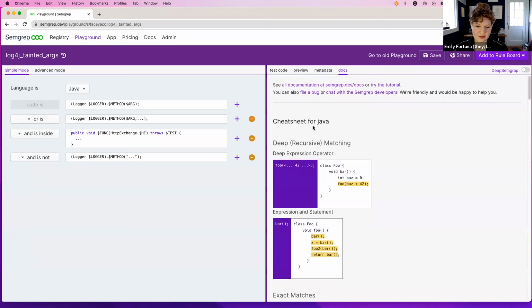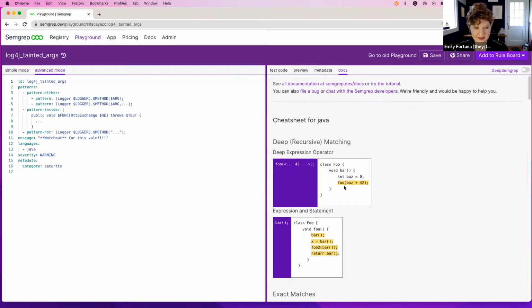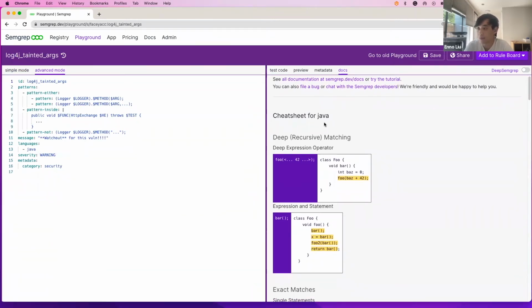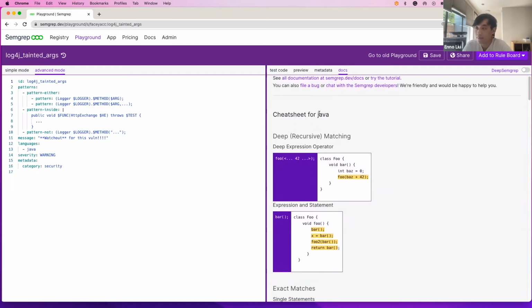If you think, oh, I forgot how to catch this particular syntax in Java, we can give you some help on that page. Also, I believe that page will auto update based on the language that you specify in your rule. Totally. And so it'll give you examples tailored to your language as well, which is really neat. Yes, absolutely.